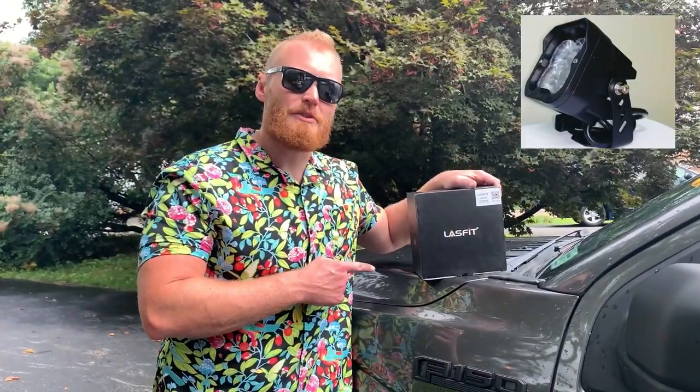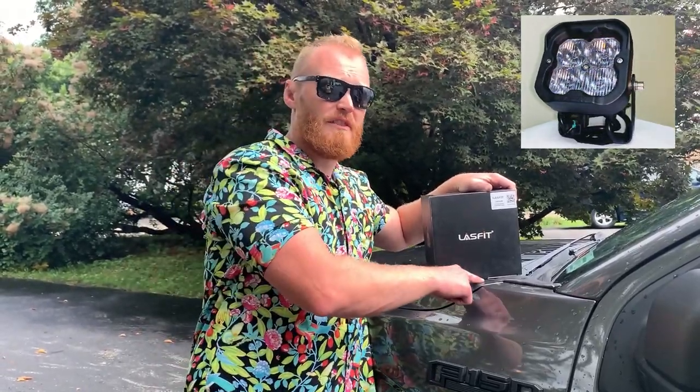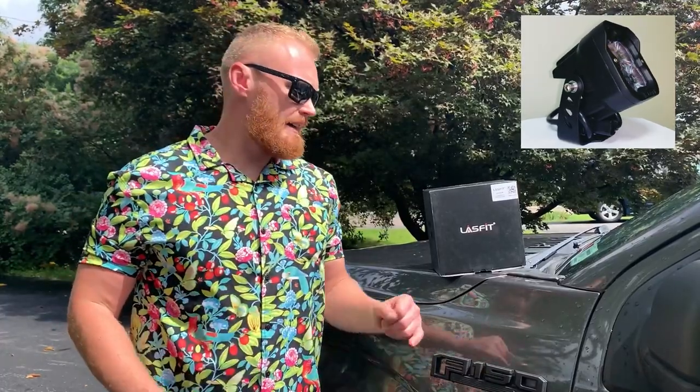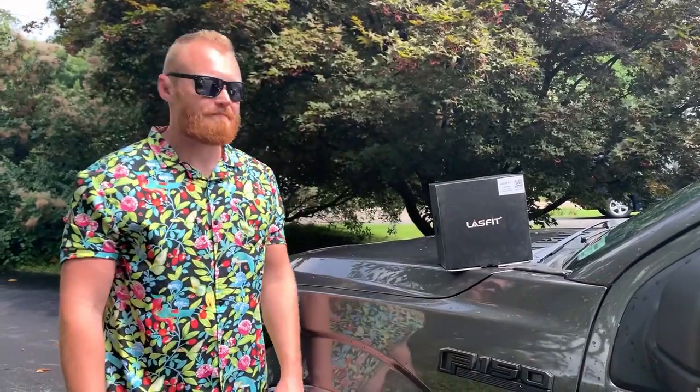Very excited about this install. We got another Lasfit. Today we're gonna do their brand new pod lights. I'm gonna be putting these on my F-150. First, we're gonna go inside and I'll show you guys how to put the hardware together, how to get this all mounted up. And then we're gonna come back outside, mount it on the truck, wire it up, and then we're gonna get some night shots and see what this looks like.